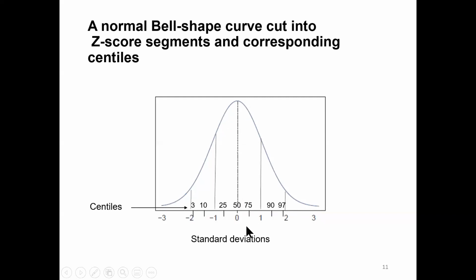So when we talk about -1 and +1, if we compare that with the percentile, +1 is equivalent to about the 85th percentile, and -1 is almost around the 15th percentile. And we go to -2. -2 is roughly equivalent to the 3rd percentile, for those using the percentile charts. And then +2 is equivalent to the 97th percentile.